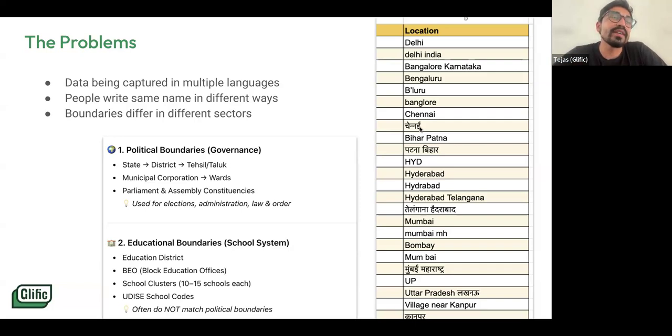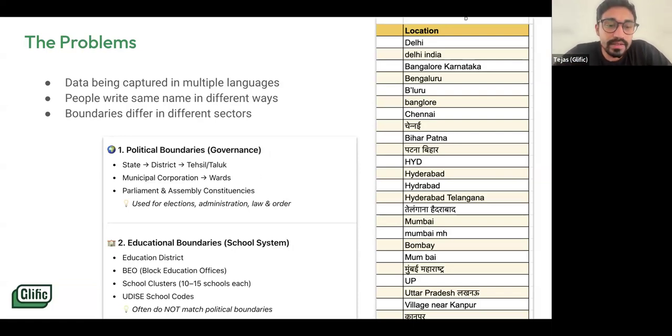Sometimes some programs need specific granular information so that they're able to map people, and then certain supervisors or other people are responsible for looking after those people. So that is another issue: if you ask for district, someone may not know; if you ask for division, someone may not know their division. That is the second problem.